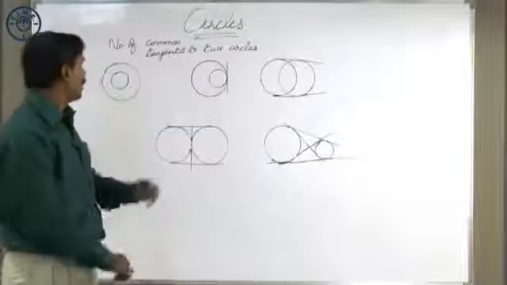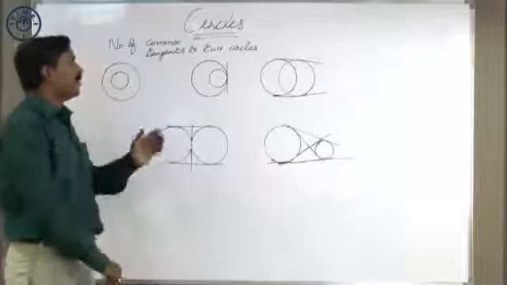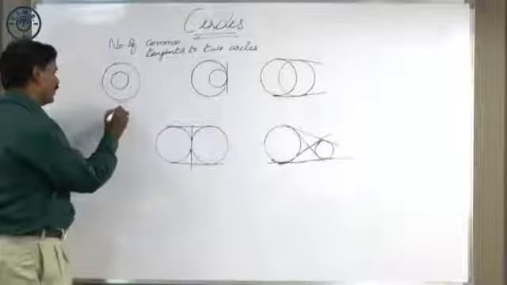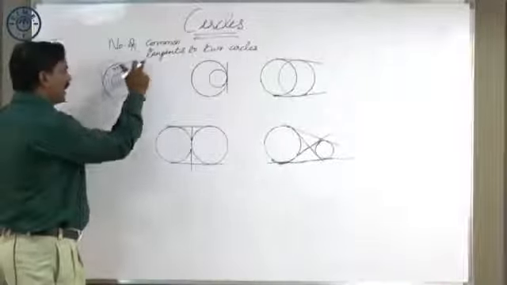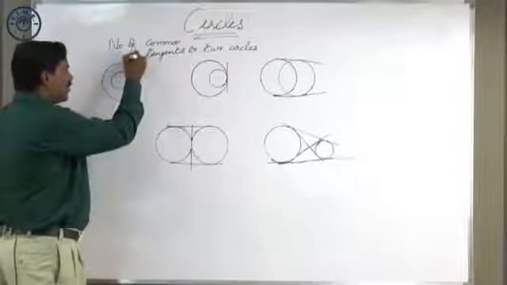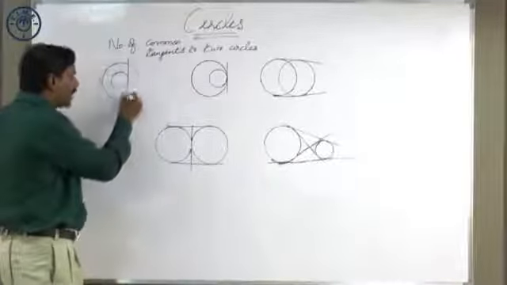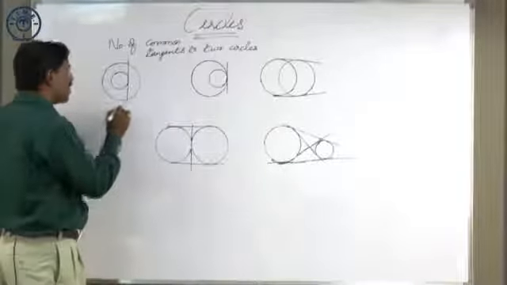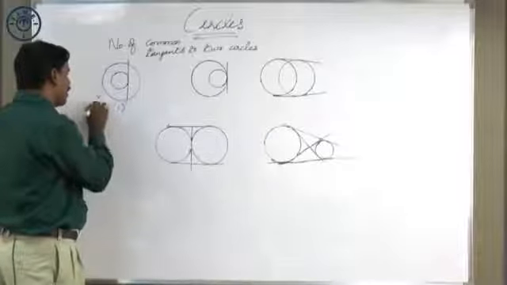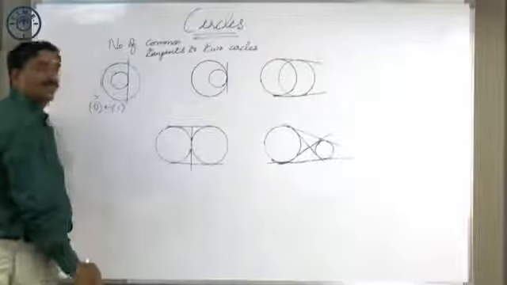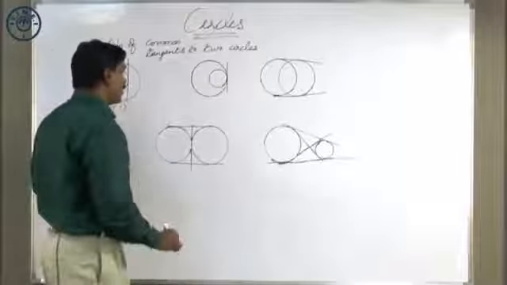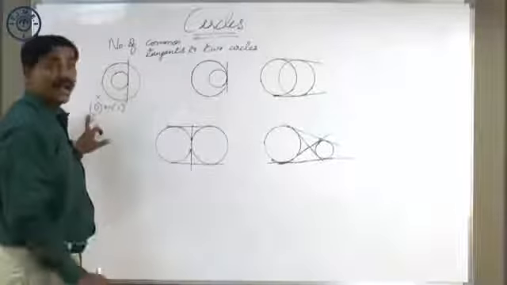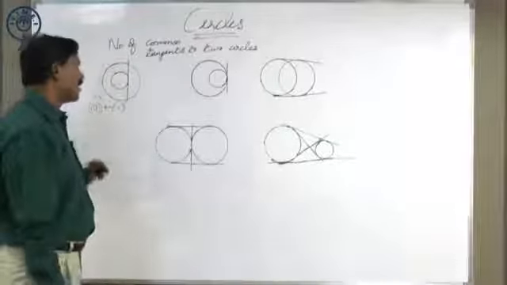Let us focus on one more aspect of circles, that is the number of common tangents that can be drawn to two circles. In the first figure, one circle is lying inside the other circle, and if we draw a tangent to the inner circle, it automatically becomes a secant to the other circle. So can we have any common tangents here? No. The number of common tangents will be 0 in this case. When one circle lies inside the other, there cannot be any common tangent to both circles.